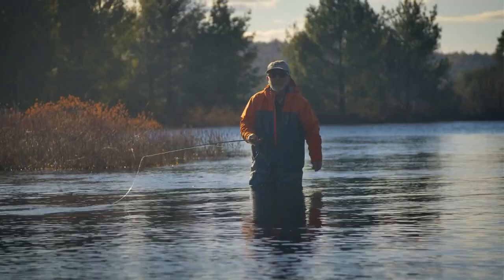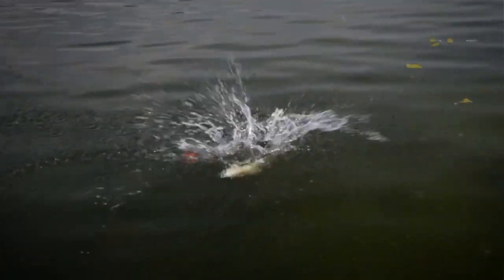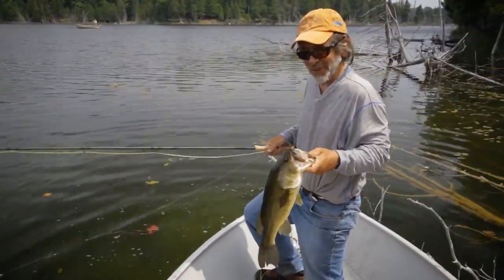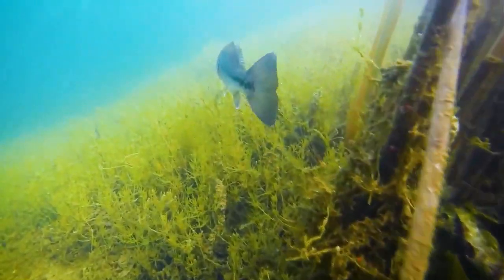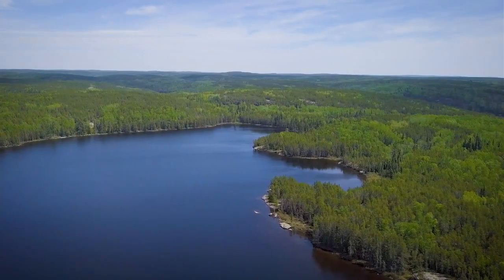Bass are popular because they're accessible almost everywhere and fun to chase. In our first season, we went through the very basics of getting started. In this video, we'll take fly fishing for bass to the next level. We'll show you how to be successful catching largemouth and smallmouth bass in all seasons, in both rivers and lakes.